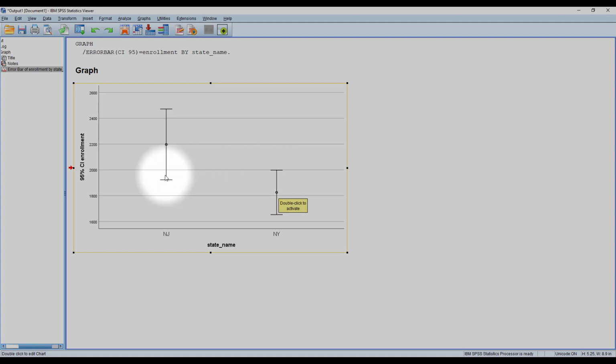But be wary of doing that, because that can lead you astray. And I can say, because in another video we actually run a t-test and we see that the difference is statistically significant. So just be careful and don't overinterpret what you see in these graphs. But it's still a helpful way to illustrate to an audience what you're seeing in the data as you interpret it.